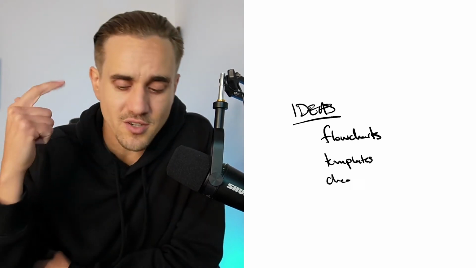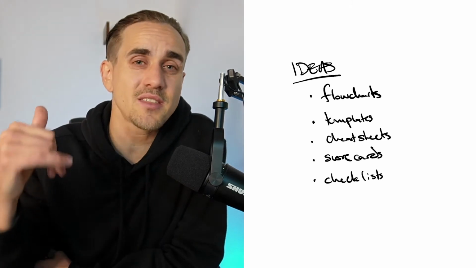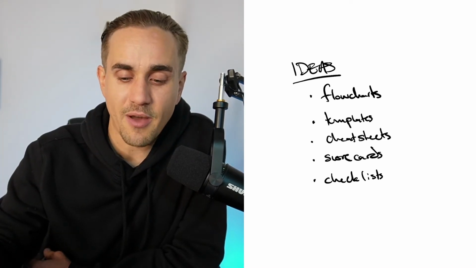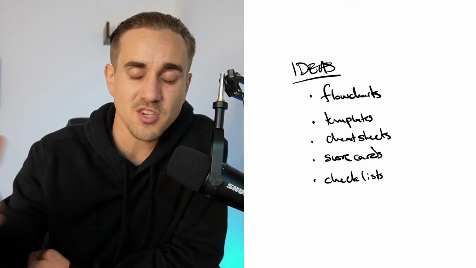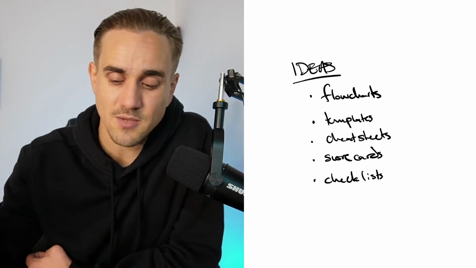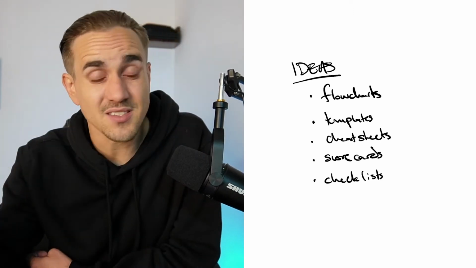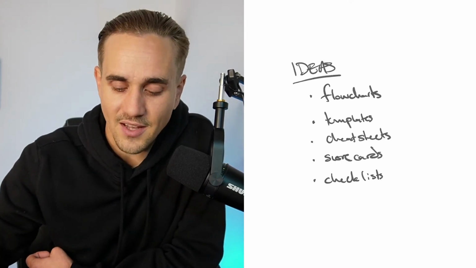So some ideas about what you can give away. Again, flowcharts, templates, checklists, scorecards, cheat sheets, anything that is quick to consume, super valuable. If I was going back and again thinking about some of our stuff that we could give away, we could give away flowcharts for email automations, we could give away email templates for re-engagement, we could give away cheat sheets for targeting and strategy, we could give away case studies about how we've already done stuff so we could just show people how we've helped other people exactly like them.